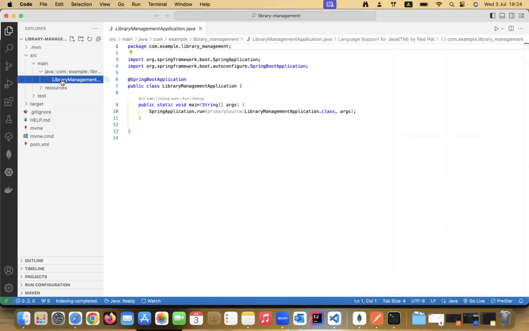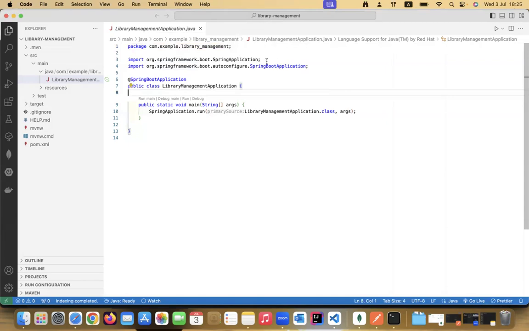If we talk about this class, in the first line, line number 1, that is declaring the package. We gave the package name as com.example and our project name. Then we have 2 imports in lines 3 and 4.